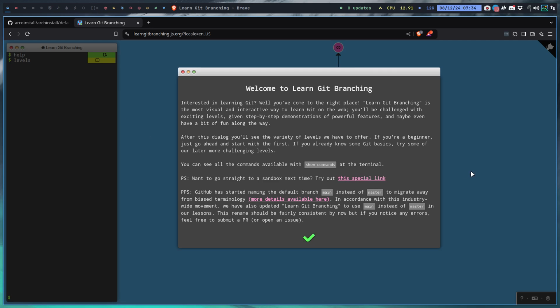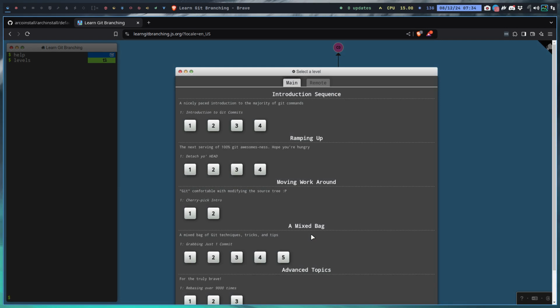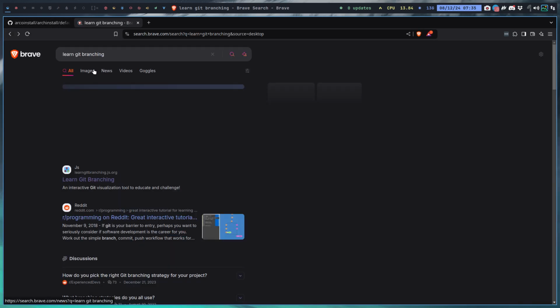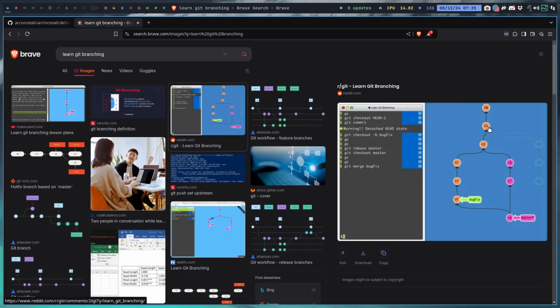I just took the first one. I have no clue what this is. Welcome to git branching. Oh, seems like an exam. Select the level. So yeah, that's another way of making a branch, literally a branch. Maybe visually we can show you a branch. So it splits off. So okay, let's try the new code coming from Archinstall, and switch back to the default branch.